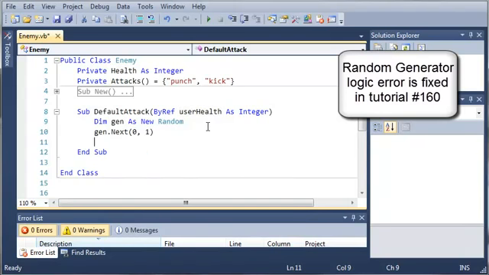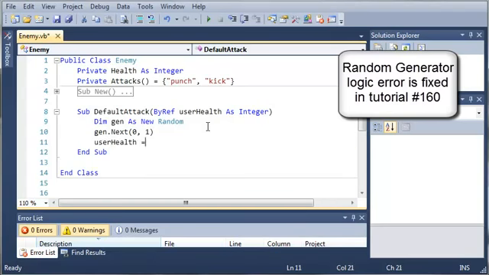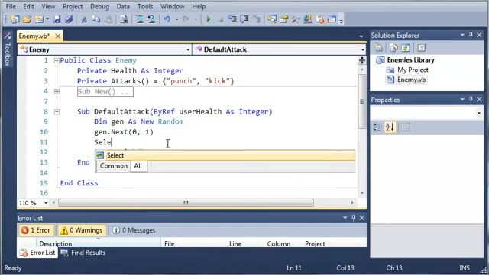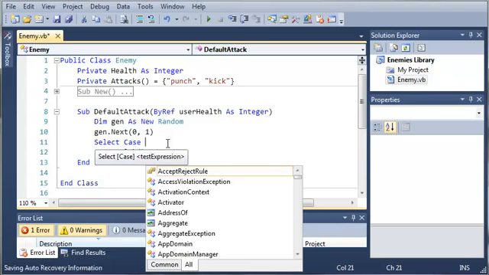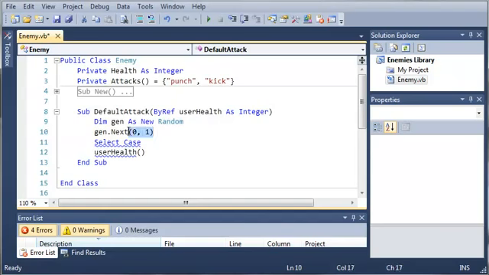Then what we want to do is set user health equal to something. Now we have to know what to take away from user health. So let's do a select case. So we'll start off by typing select case, and we want to use the number that's generated right here.